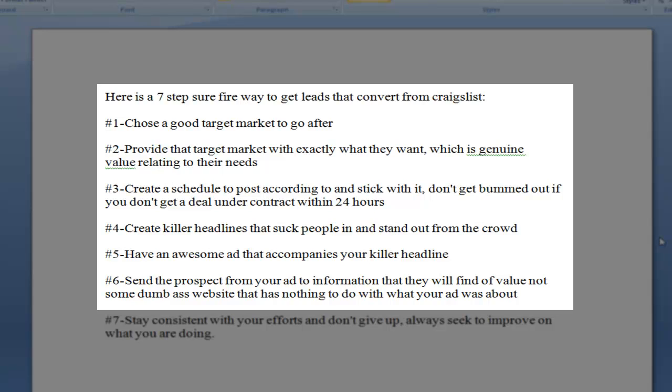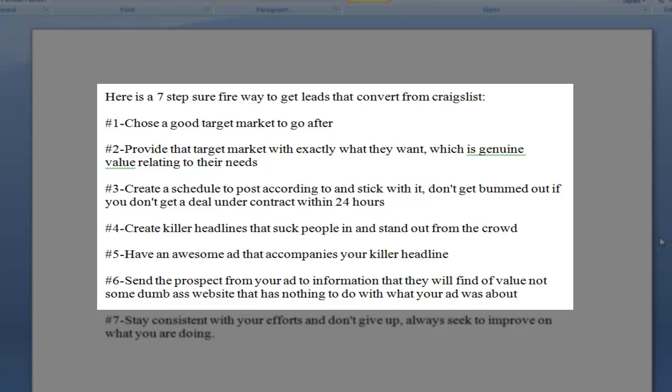If you have 4, 5, and 6 out of whack and you get the rest of them cool, you're still going to fall flat on your face, because all of these have to be done correctly in order for this stuff to work. So make sure when you have a headline that it relates to your ad, and the website that you're sending people to from your ad relates to what the ad and the headline talked about. I mean, again, this isn't brain surgery. This is simple lead generation, direct response lead generation.